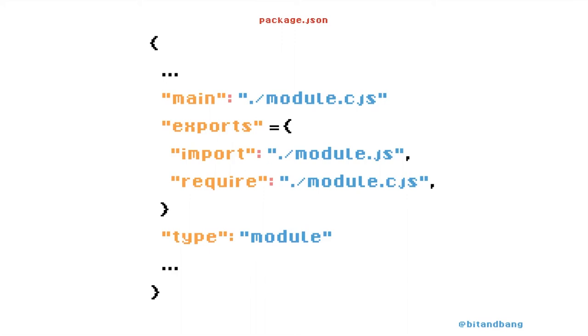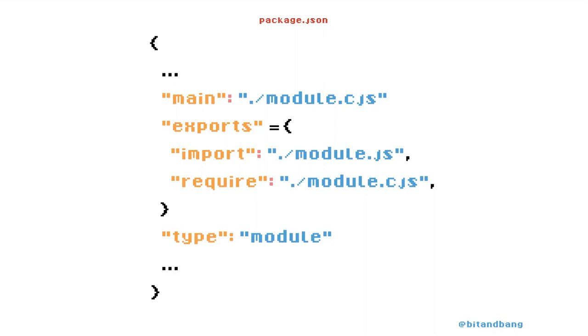The next line creates an exports property that is equal to an object, and that object has two properties, import and require. Now, this is the most bare bones example we can have of conditional exports. And for the sake of simplicity here, that's what we're going to go with. There's a lot more granularity here that you can use to control this. Definitely recommend taking a look at the docs if you're interested in understanding that more in depth, or feel free to ask in the Q&A or chat with me at some point. Feel free to reach out however you're comfortable.